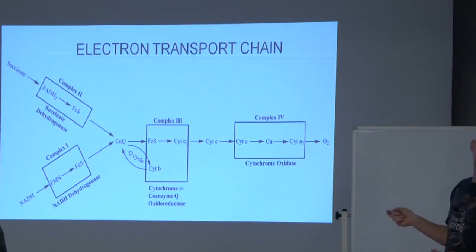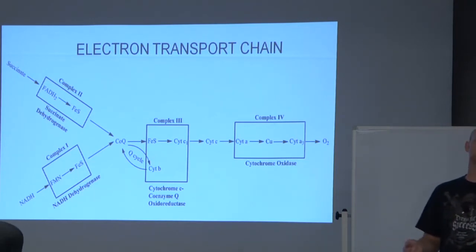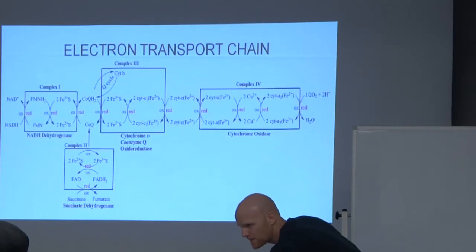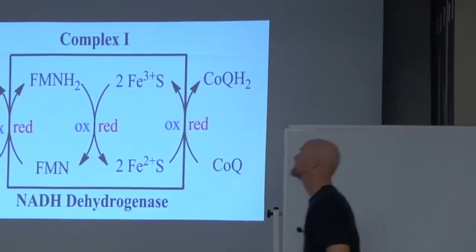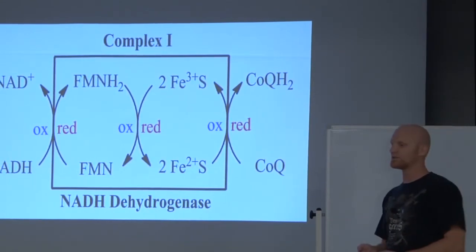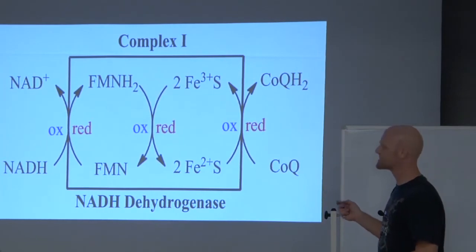you follow this one. One thing to note, complex 1, both things inside complex 1 start with what letter? F. Same as in complex 2, so don't get those confused, but they all start with the letter F. Also, complex 4, everything starts with what letter? C. So if that helps you memorize them, great, but you do got to know the sequence of events here in every single complex. In addition to knowing every single sequence, though, you should just know the net result of each complex as well. And again, complex 1, oxidation of NADH, reduction of coenzyme Q.